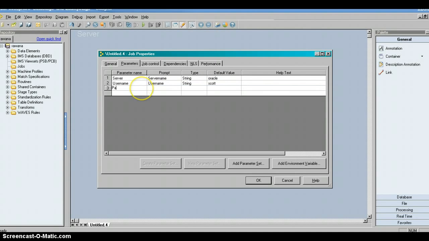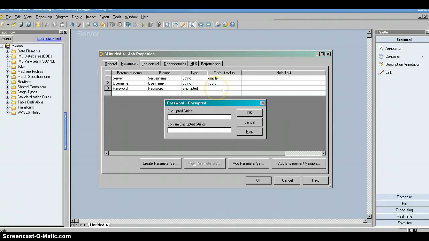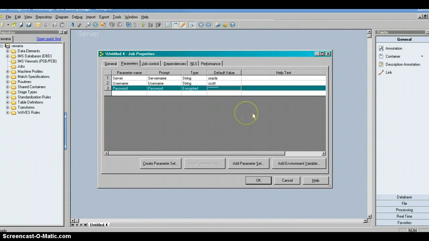And the password for this, and this is again password, sorry, password, and this time it's encrypted. You should make sure that your password is always encrypted, right? Because it doesn't make sense when you don't have an encrypted password. What's the use of a password then if it's not encrypted? So you type the encrypted password and then click on OK, and you see you have all these parameters.